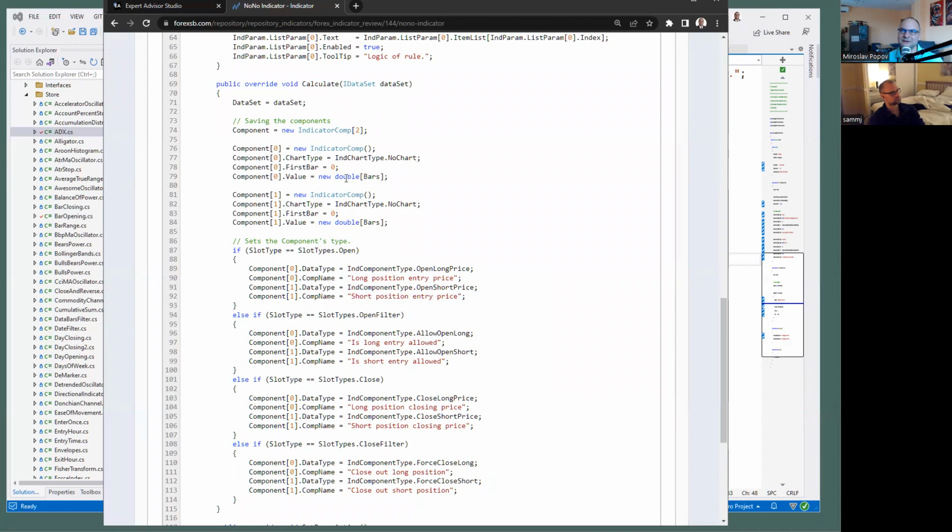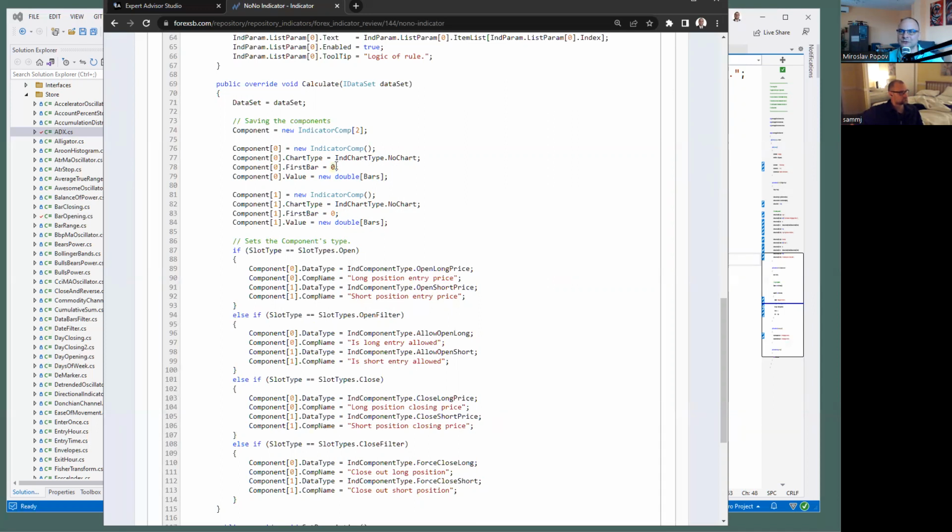And this is also what I wanted to talk about. When we have a value of 0, 0 means that the signal is no. If this is a component to allow long or short, or to close a long or short position, when it's 0, it means no, it doesn't allow. And when it's 1, it allows. And it's the same for entry and exit price.